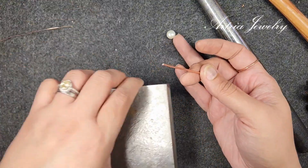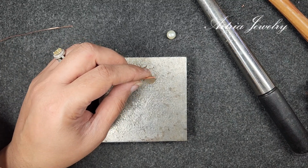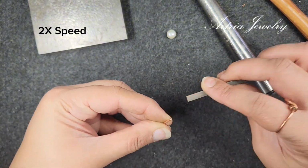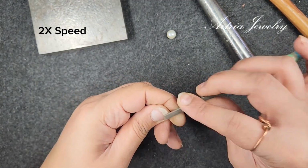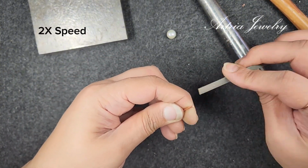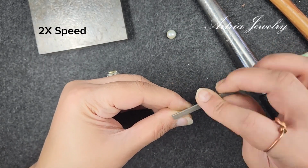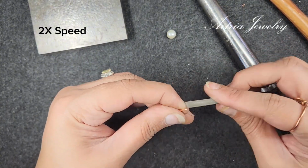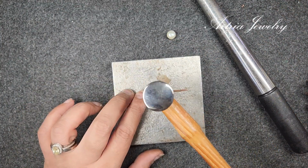Now, if you choose not to hammer your wire, you could just wrap it around the mandrel, but I want to hammer and texture it. So what I'm going to do first is file the edges. Okay, that's rounded off on one end. Do that on the other. There we go. And now I'm going to hammer to texture the whole wire.